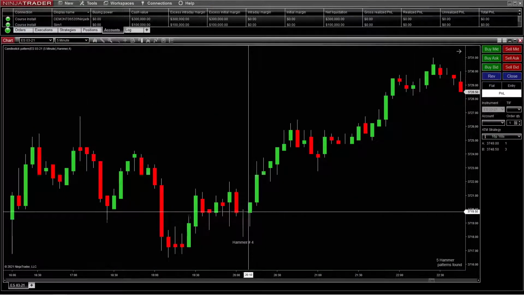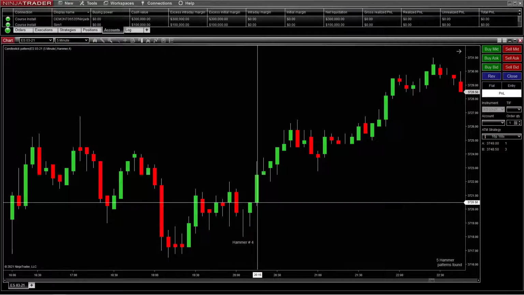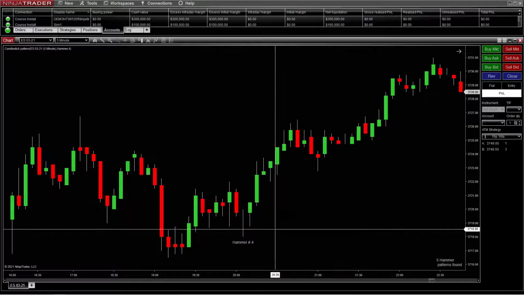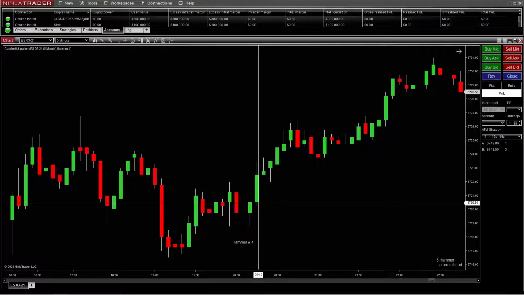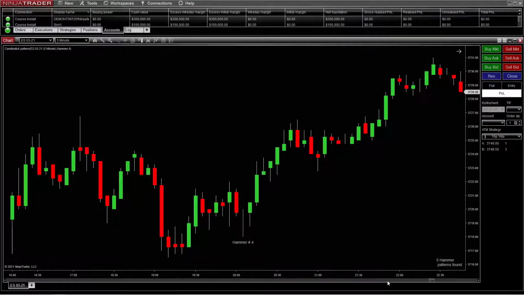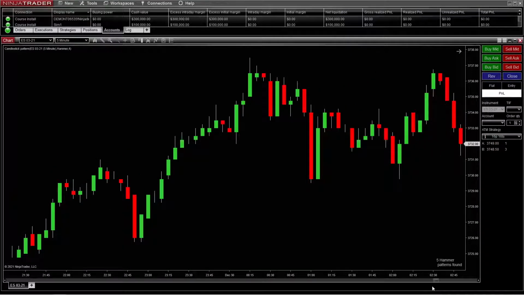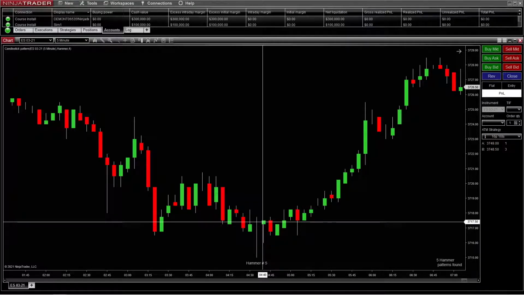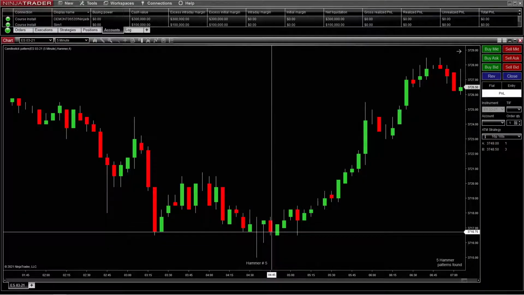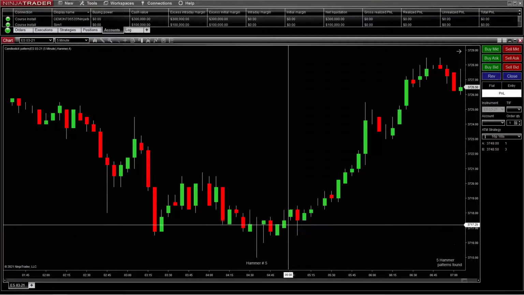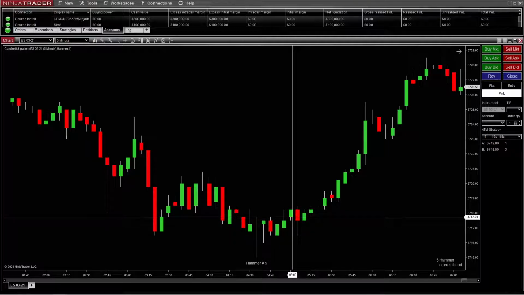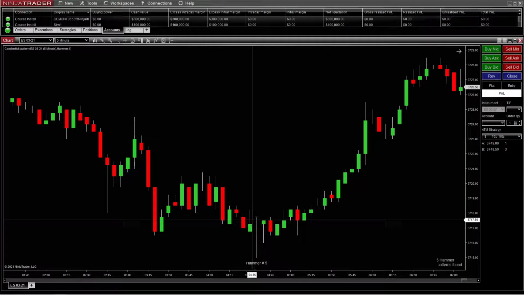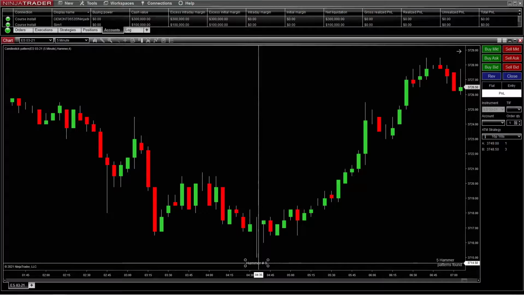Okay, there's 4. So this one is a hammer, and we opened above and we closed above. So that is a very good sign. So you've got to watch how the next candle does, whether you get in or not. It just depends on how it does. Like this one here, there's a hammer. Now see, this one actually closed down below, so I wouldn't have got in, but as soon as the candles come in and this one opened above and closed above, that would be a good one to get in. So just because you see a candle doesn't mean you do it.